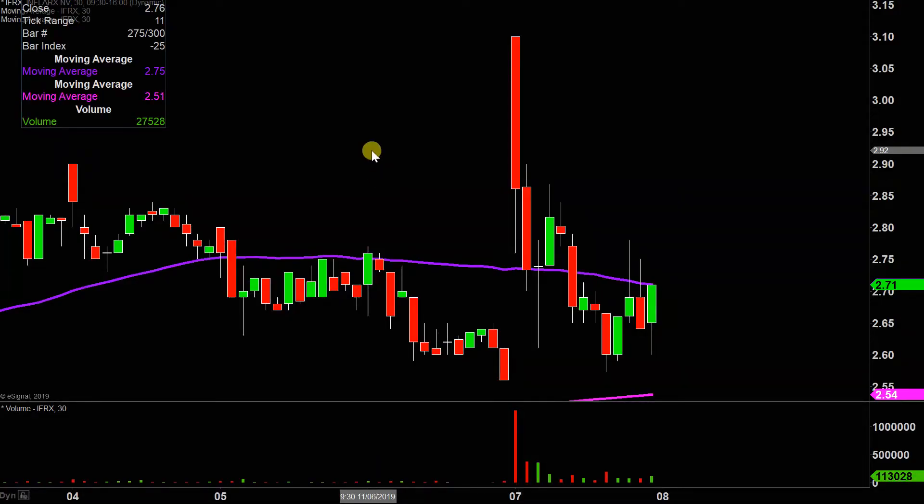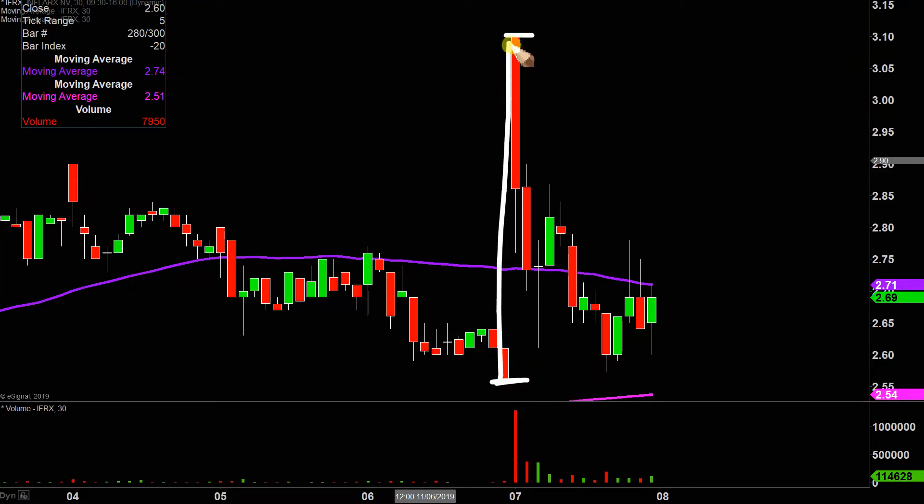I don't mean to state the obvious, but I will anyway — a very, very crazy day today. And at the end of the day, it just turned out to be one big old gap and trap. What do I mean by gap and trap in case you're new? On Wednesday, the price actually closed right there. This morning, the price opened up right there, hence the gap up — in fact, a very, very big gap up. Problem is, after the market officially opened, from that point forward, it was just down the toilet; the price essentially went right back to where it started.